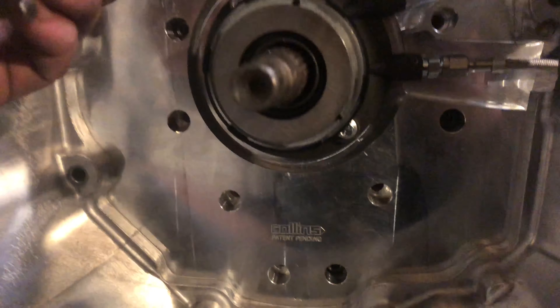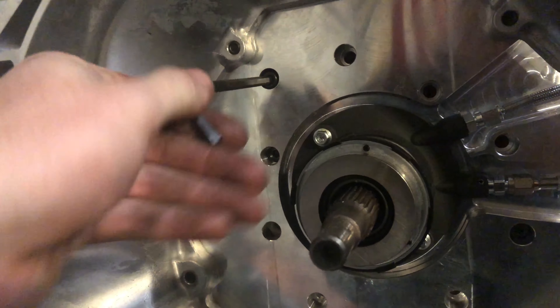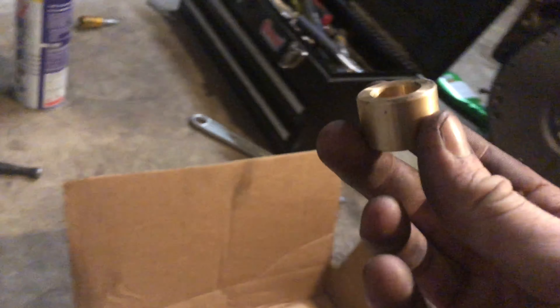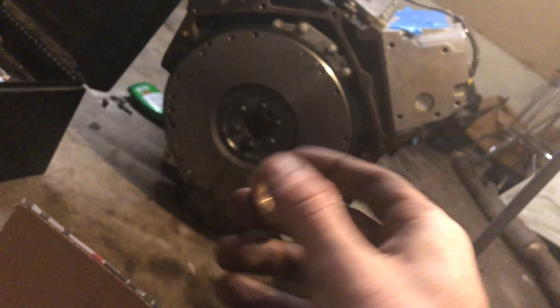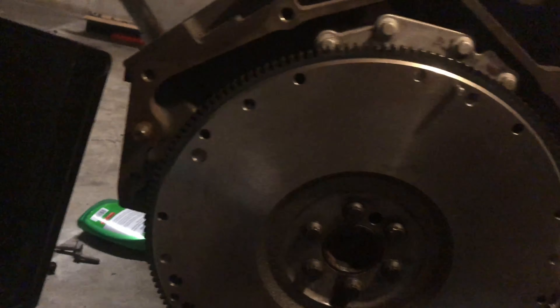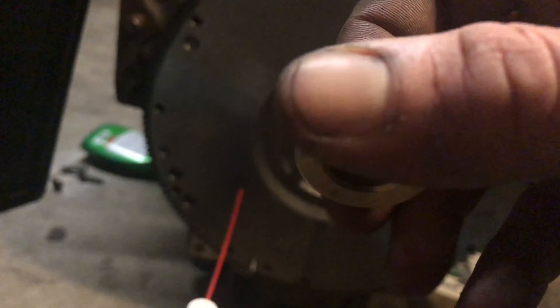All that I am doing right now is putting in the provided Allen bolts and tightening them down. The last step is to take the replacement for the pilot bearing, which goes right here, and push it into where the crankshaft seat is. To get this in you kind of have to hammer it, but I don't want to hammer this without using a piece of wood or something like that. I only have these blocks so I'm just going to wait and do this.